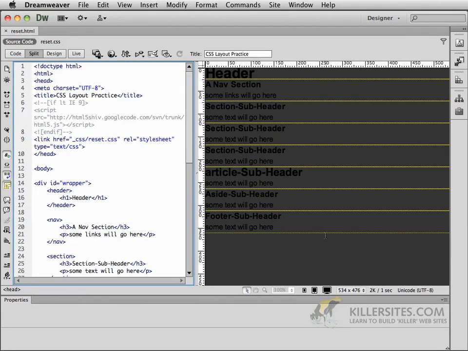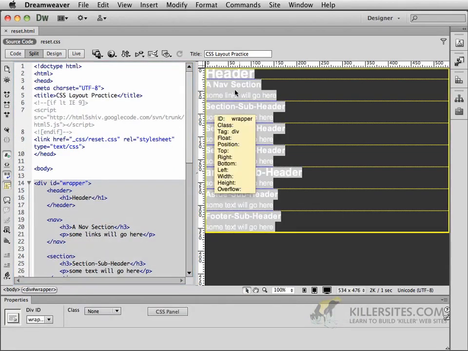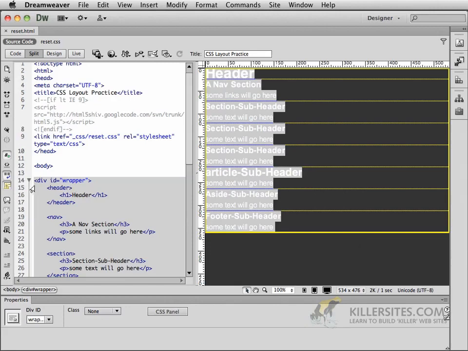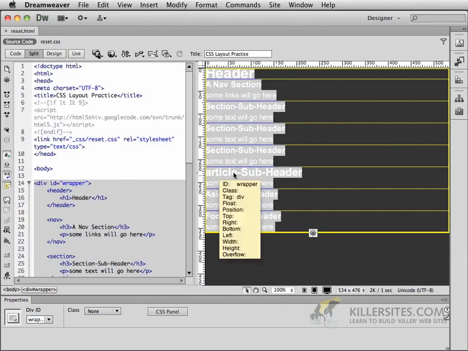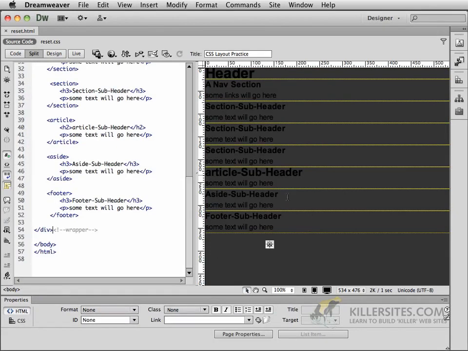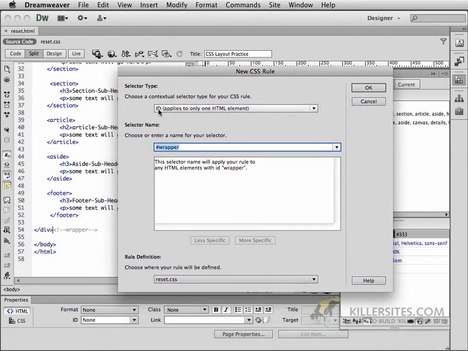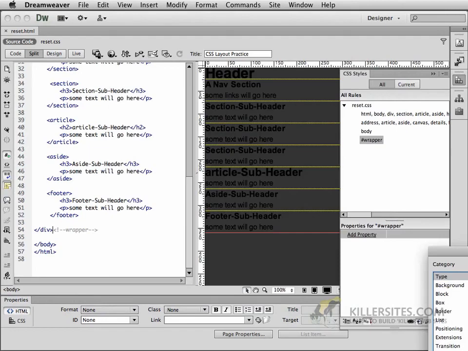The next thing I want to do is to define how the containing element, remember, I'm selecting it here right at this point in my design view, and you'll notice in the code view it's wrapping around this div with the ID called wrapper. Now the wrapper is holding everything in place. So let's do something to make it look somewhat better than it does at the moment. We'll come to our CSS styles, click on New CSS Rule, and this time we're going to be applying it to an ID called wrapper. So if you don't have this already defined, choose the contextual selector type as ID and hashmark wrapper. That's the one that we're targeting at the moment.